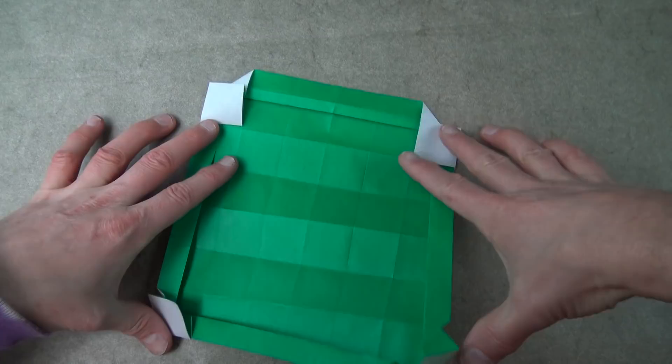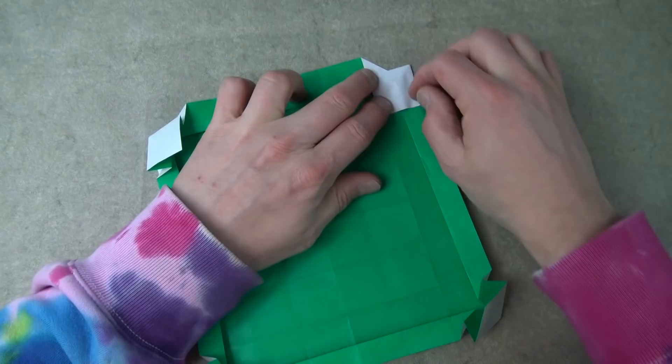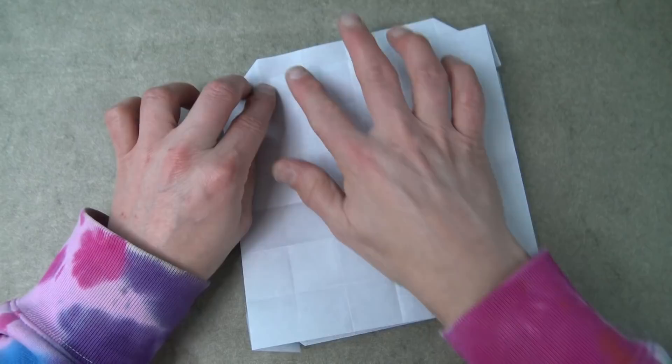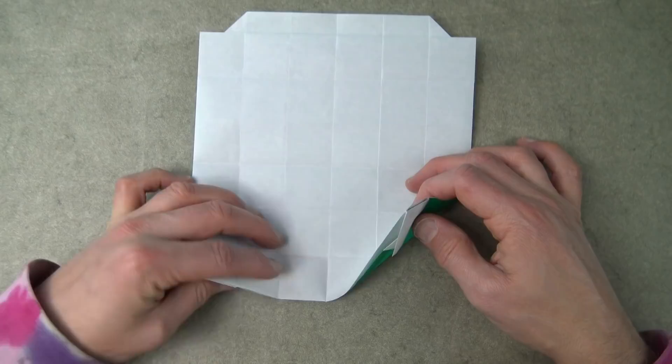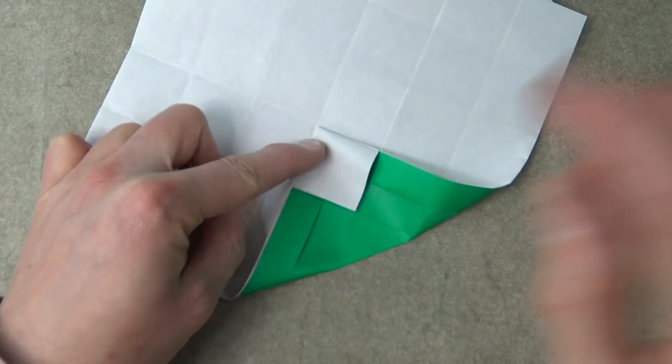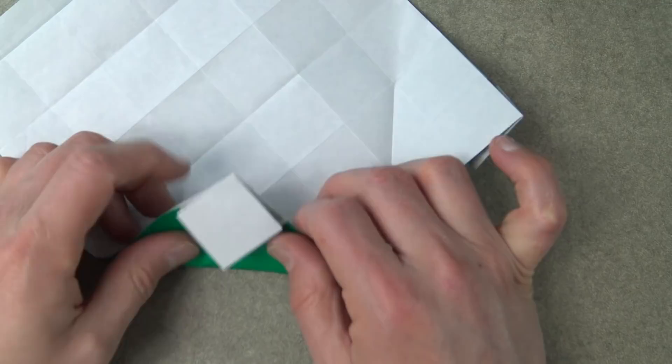So it's like that. This right here is the front of the car, and this is the back. Let's turn over — here's the front, here's the back. Now we're going to do a paper airplane fold, except we're not going to fold on the whole thing. We're just going to fold on this middle diagonal unit — one unit, right there. And repeat.